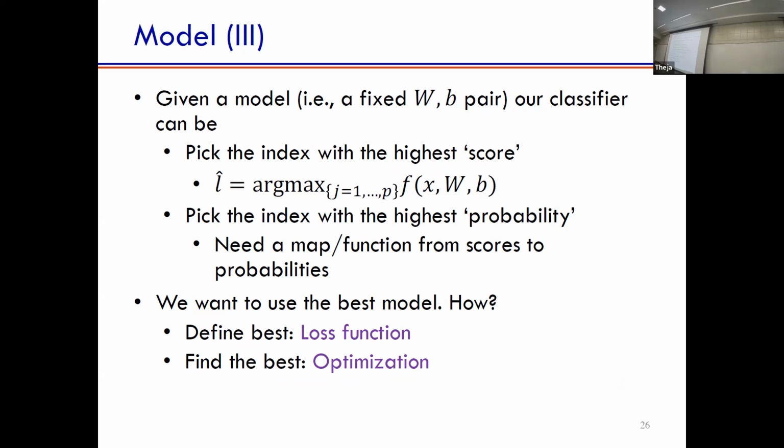Since the model is producing scores, which are those 10 numbers if you're thinking of MNIST, I'm just using MNIST so that everything is standard. Whichever number is the highest, that's very intuitive, right? That's what I'm going to interpret to be the class of my classifier, if W and B are known. Now the question is, what is the quality of W and B?